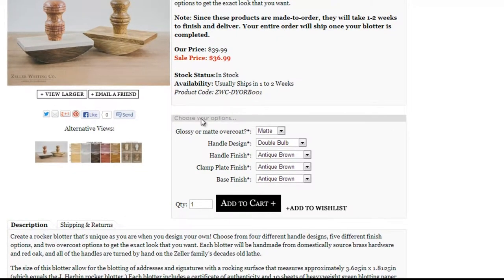So if you come down here to the Choose Your Options section, you will make your first decision, which is, do you want it to be a glossy or a matte overcoat? And that'll be if you want it shiny or not. The default here is matte. You can change it to glossy if you want. And then you choose your handle design. Do you want double bulb, single bulb, bumblebee, or classic? Make that decision.